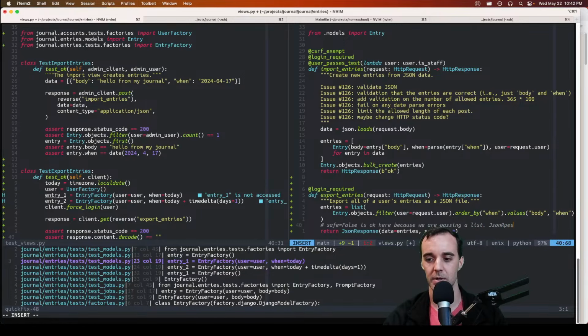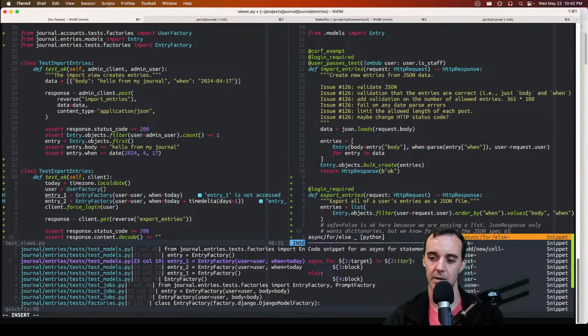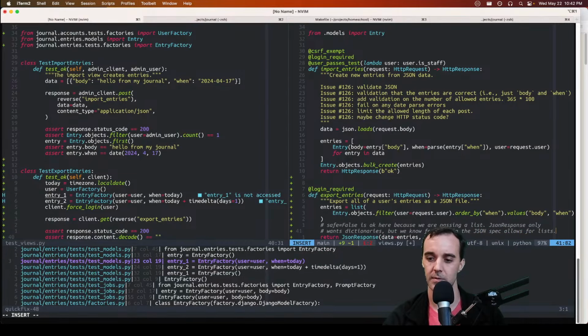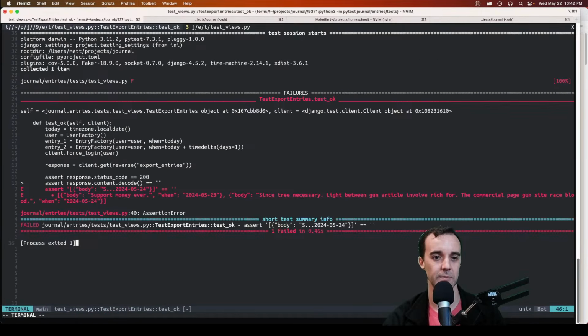JSON response only wants dictionaries, but we know for certain that the JSON spec allows for lists. That's got to be a bug. Got to be. Okay, let's make sure our tests pass.